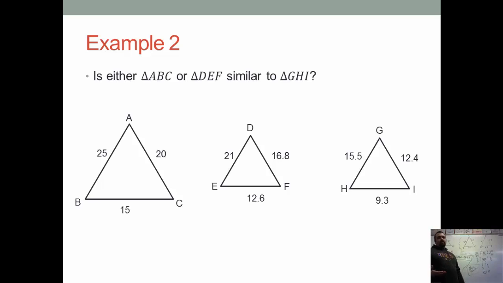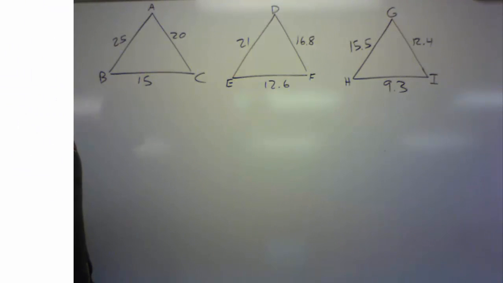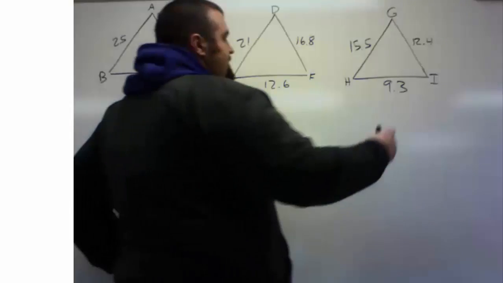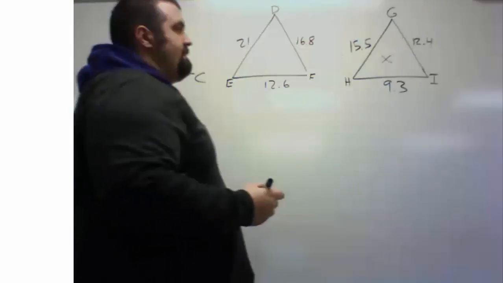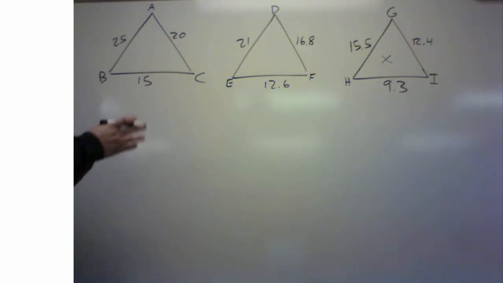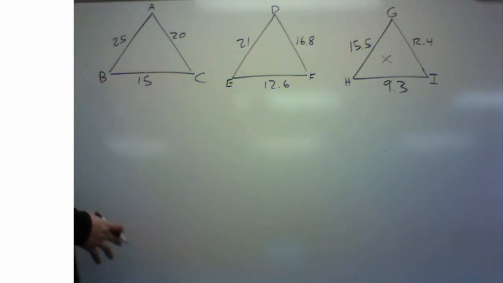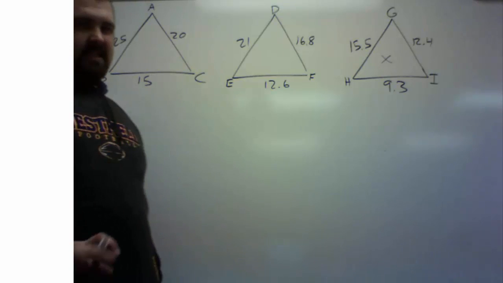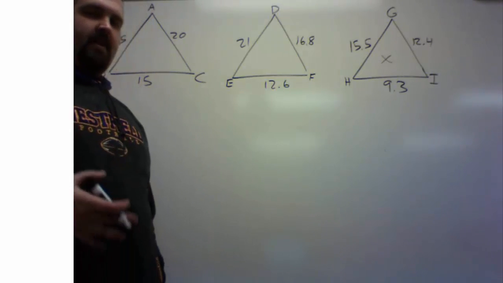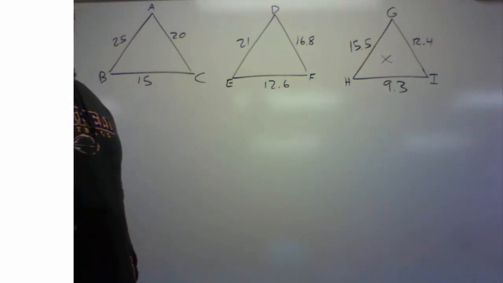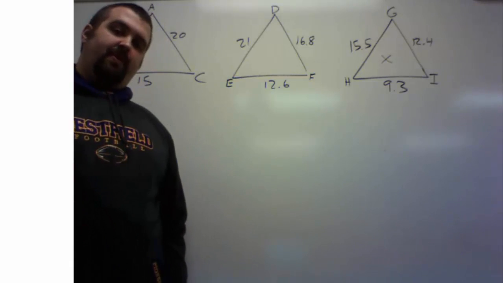What if I gave you 3 of these and I said, determine which one is actually the one similar to this triangle over here? Alright, I look at this. If I want one of these triangles to be similar to this one over here, I know that it's either this one or this one. So in honesty, I only really need to probably check one here to verify which one is. However, I will be checking both.